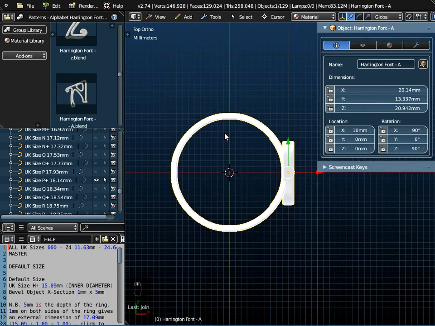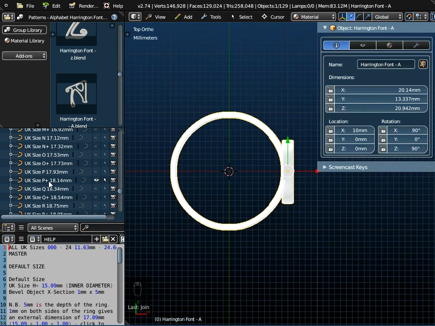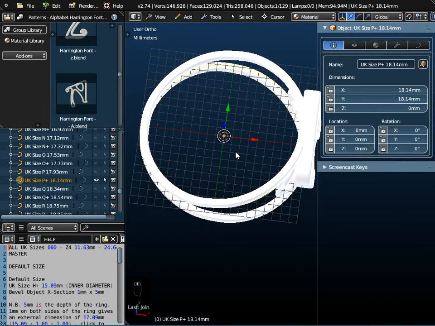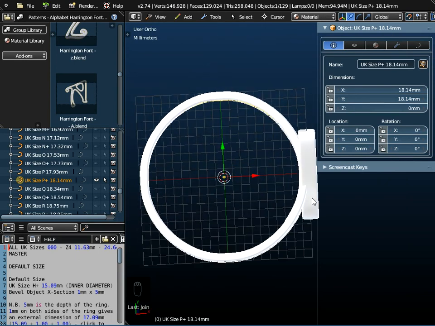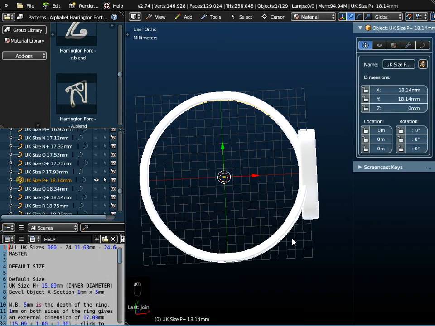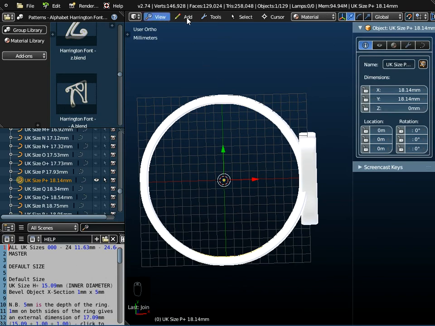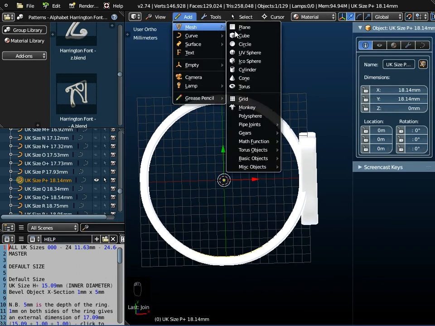Now the only thing we need to do now is that the internal size of this should be UKP plus 18.14. Now because we've split those rings, there's probably a slight error in there because of the tilt of the rings. So what we could do is we could add a mesh.